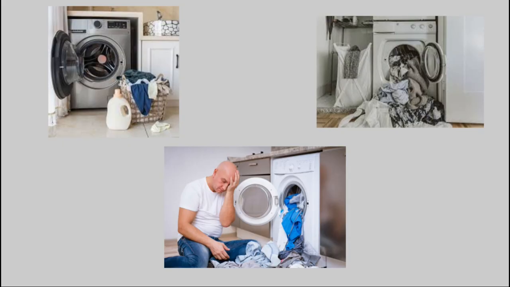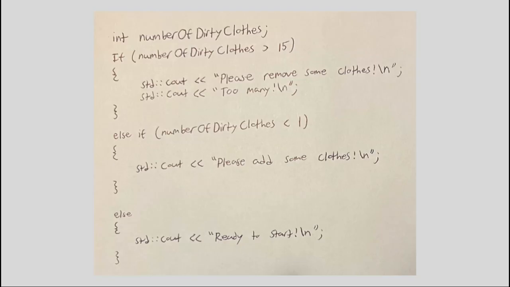We can write out some code to represent this. As shown here, we define an integer variable, number of dirty clothes, and we can use if-else statements to check if there are either too many or too few dirty clothes, and if so, the program tells us. Otherwise, it says we're good to go.